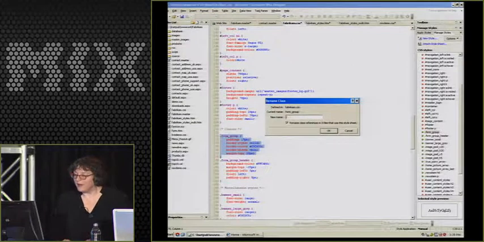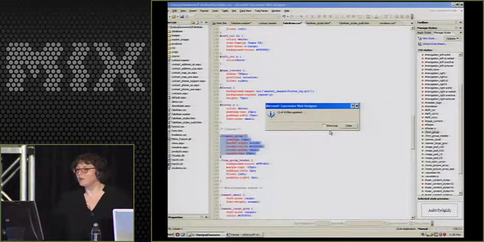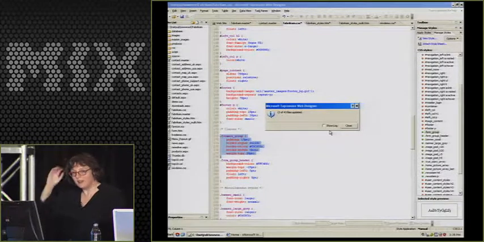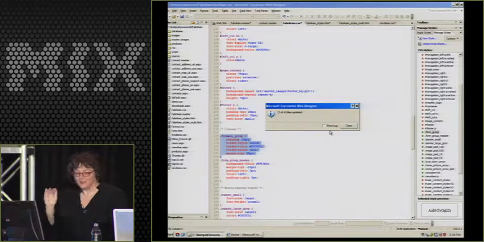I don't have to put the little dot. And when I click OK, it goes out and updates not only this CSS document, but everywhere it's referenced throughout the whole site. Whoa. And that was without a search and replace. That's just built in. Thank you.